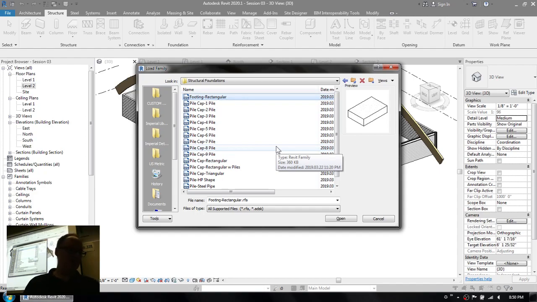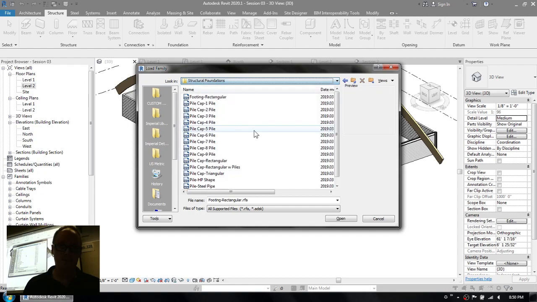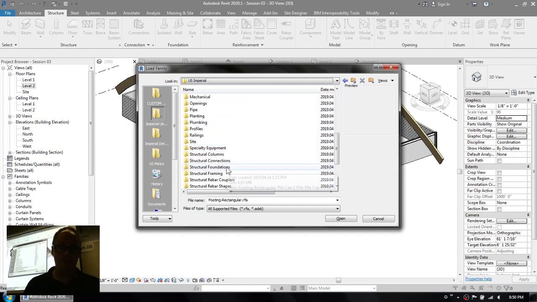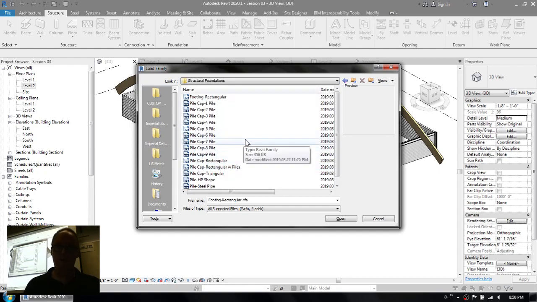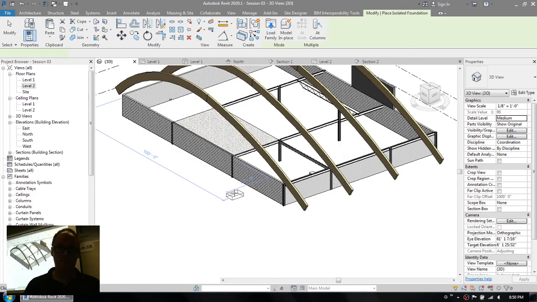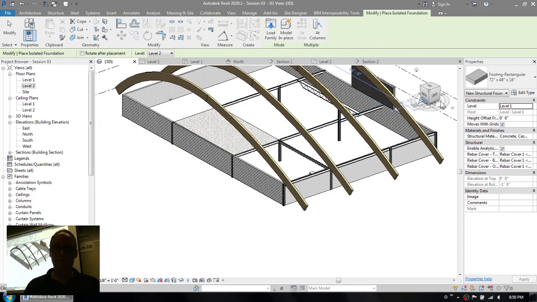I'm not sure if this is exactly good naming on Autodesk's part, because you think of a rectangular footing and you kind of think, well, that's what goes underneath my wall. But in this case, this rectangular footing is in the isolated folder, so it's not in the isolated folder. Yeah, that's what makes it so confusing. So when you go down to Structural Foundations here, do you see isolated anywhere? No. So that's your pad footing. It really should say rectangular pad footing, but whatever. Open it up. And now you're going to end up with this ridiculously huge pad footing.